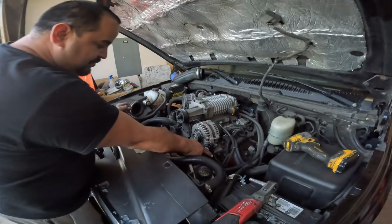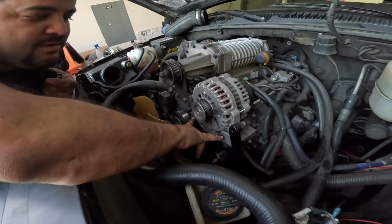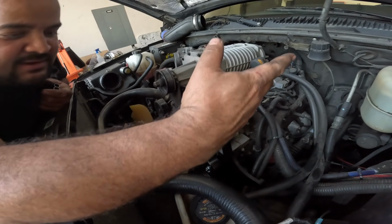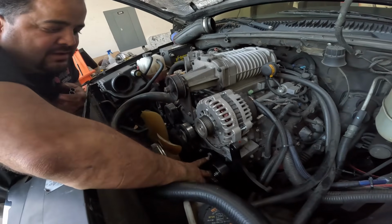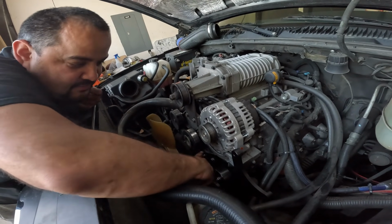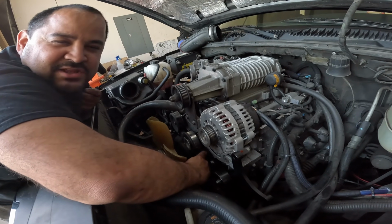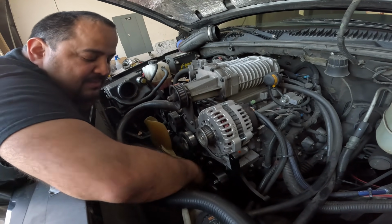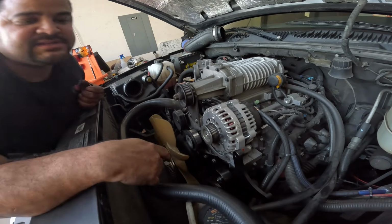We got the brackets in place. At first I started taking out the alternator because I thought the bracket was supposed to go here. It's been a while since I've done one of these. I've only done like a handful of these, so I'm not the most expert person at doing these things, but the bracket goes into here, and then as I was showing Leonard, there's a little piece of the extension, or I guess washer, that's kind of going to this part of this aluminum piece. I pulled that off, and that was able to make it sit flush. Otherwise it would not have fit.